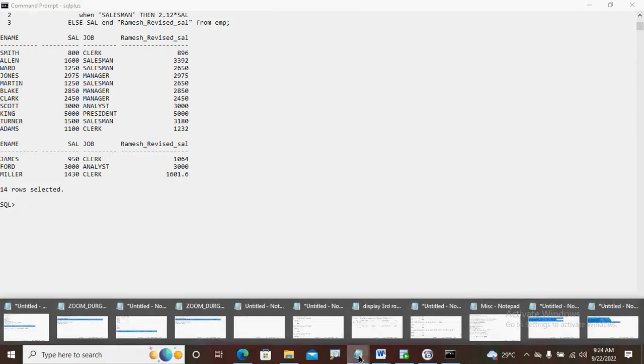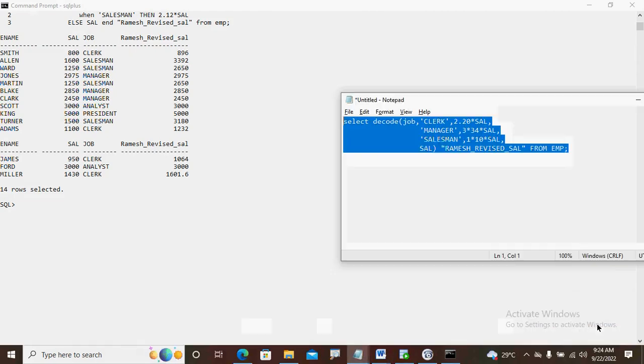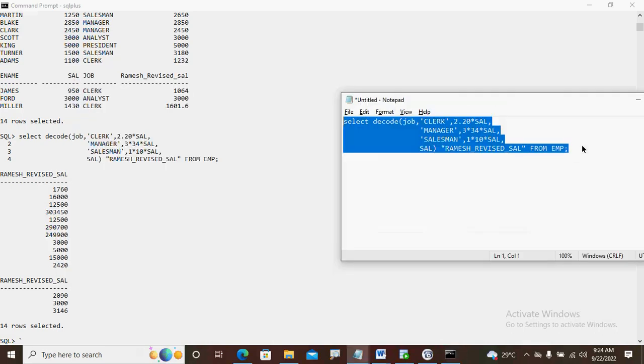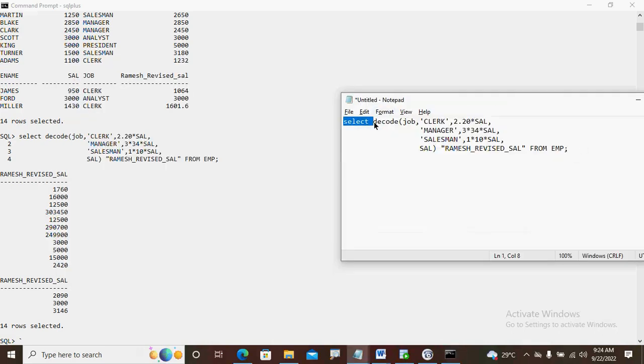What happened to this? See, it is coming. Yes, sir. If you decode also it is coming. If you want to bring e-name also, what do you have to do? Include e-name. If you want to include salary, include salary.